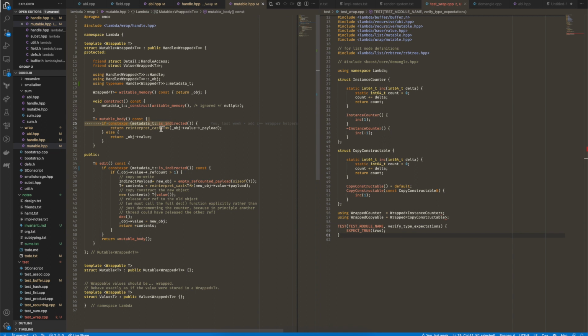C++ is really annoying that way. Sometimes you just have to sprinkle this extra little keyword in there for no reason. And if you don't, you get mysterious errors. Curious.